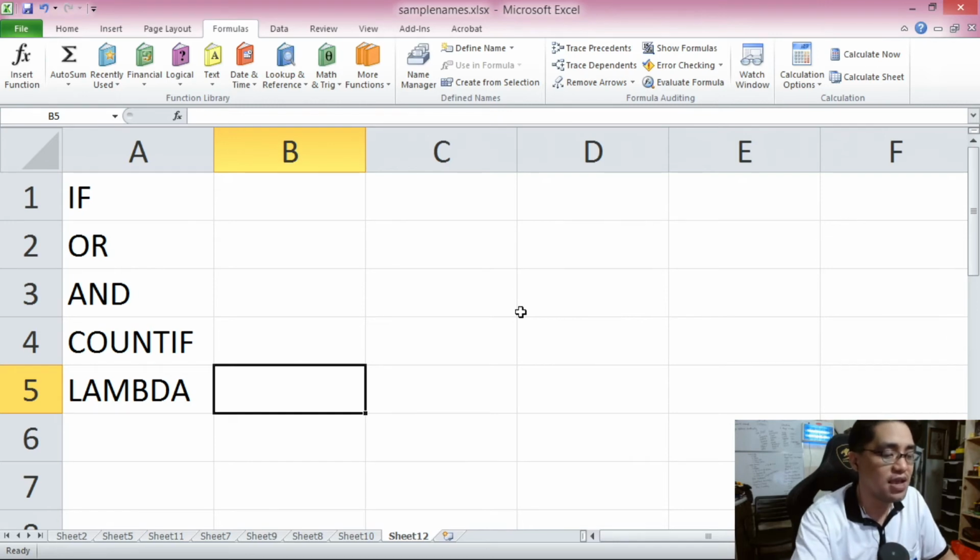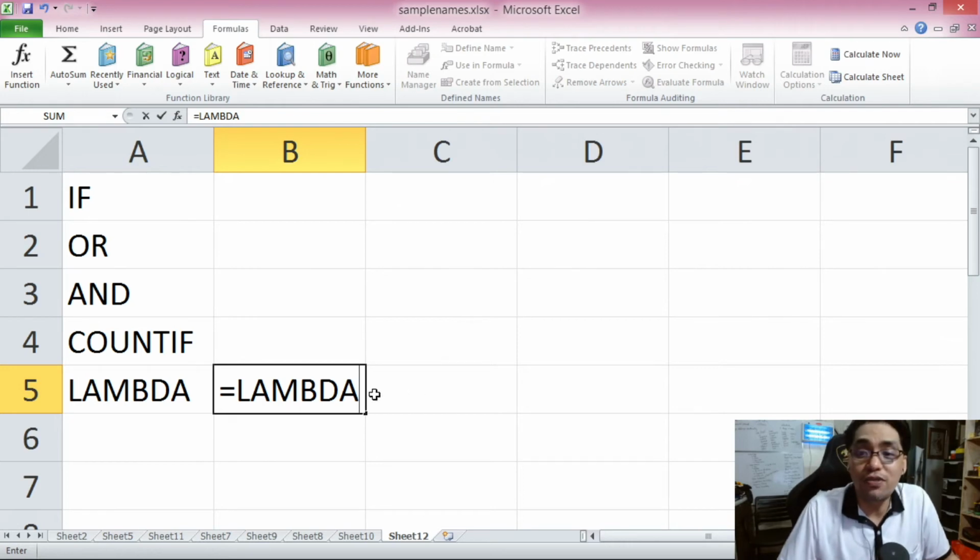What does it look like when a function is not in Microsoft Excel? I can try that. I will press equals, and then I'm going to put in the function name. And you will notice that there is no help, there is no pop-up that appears. That is a signal for you that this function is not present in my version of Microsoft Excel.